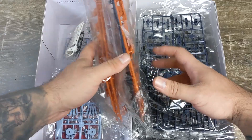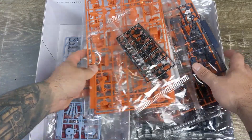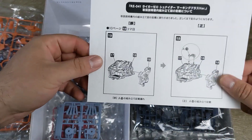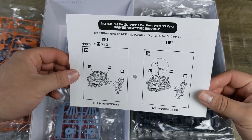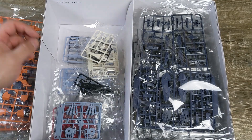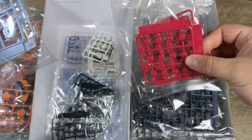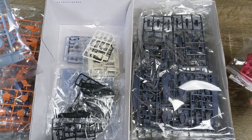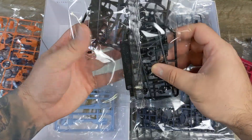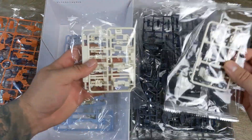Lots of screws and lots of little bags — lots of different colors, lots of orange obviously because it's an orange armor suit. No clue what any of the text says, but thank you to Google Translate built into my phone that can do that in real time. We've got some red caps that go on the side, some gray colors, black — looks like a bunch of inner frame stuff — and some off-white parts.